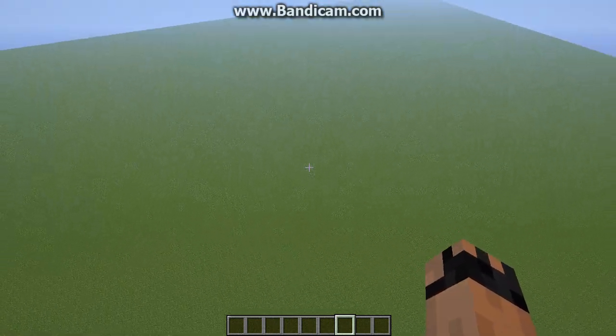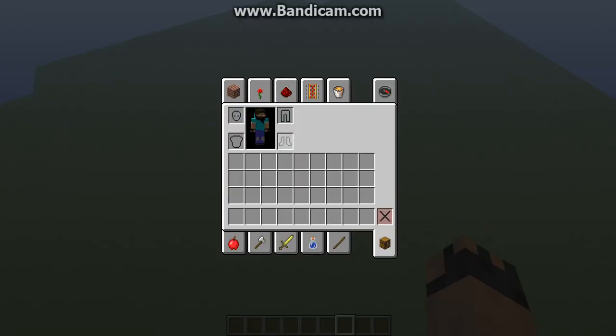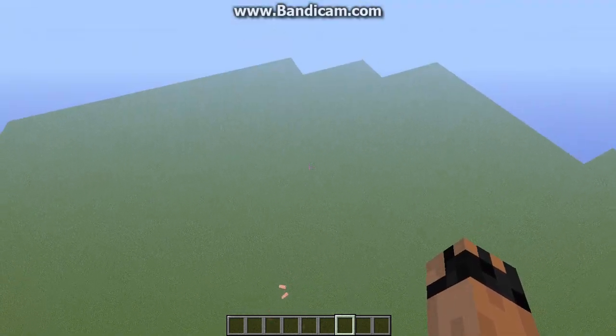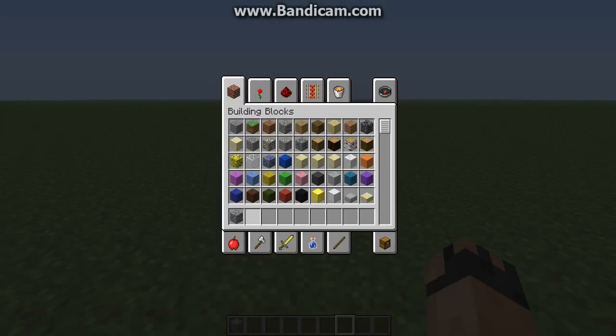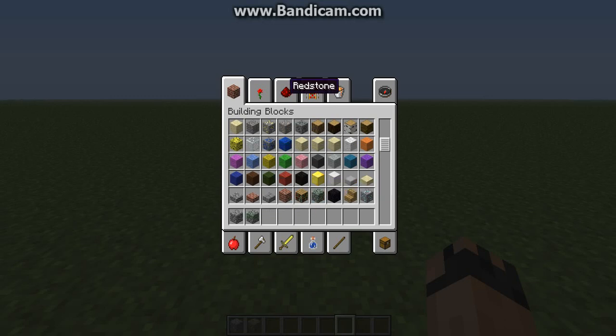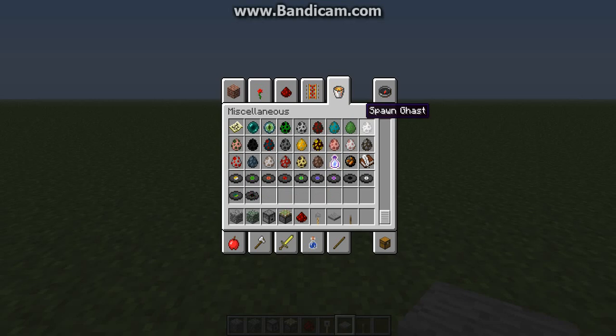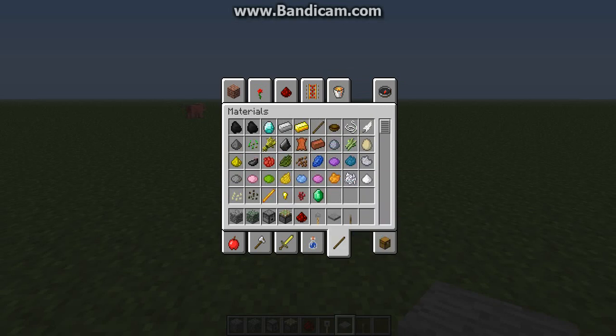Alright, so in order to build the Herobrine Temple, I got the idea from my skin. You first need the materials. You need cobblestone, moss stone, dispenser, sticky piston, redstone, tripwire hook, pressure plate, lever, and string to start out with. There are some more materials, but I'll get to that later.